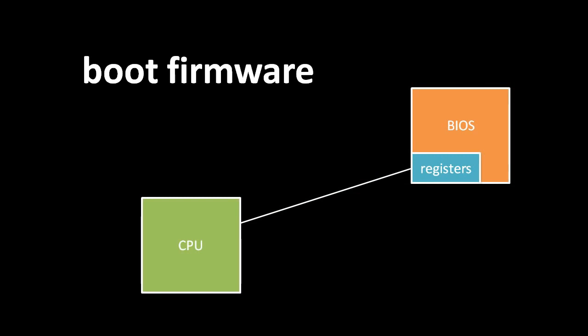When a system powers up, the first code that runs is the boot firmware. The firmware code usually resides in a small I/O device — a memory chip which retains its content thanks to a small battery on the mainboard — at a fixed address or port. When the CPU powers on, it is hardwired to start executing code at that address. Older PCs had a boot firmware device called the BIOS — Basic Input-Output System — but more recent PCs have replaced the BIOS with the newer standard UEFI, the Unified Extensible Firmware Interface. The main task of the BIOS or UEFI is to jump execution to an operating system loader on one of the system drives, most commonly a hard drive, from which the operating system manages the system and provides an environment for running other programs.